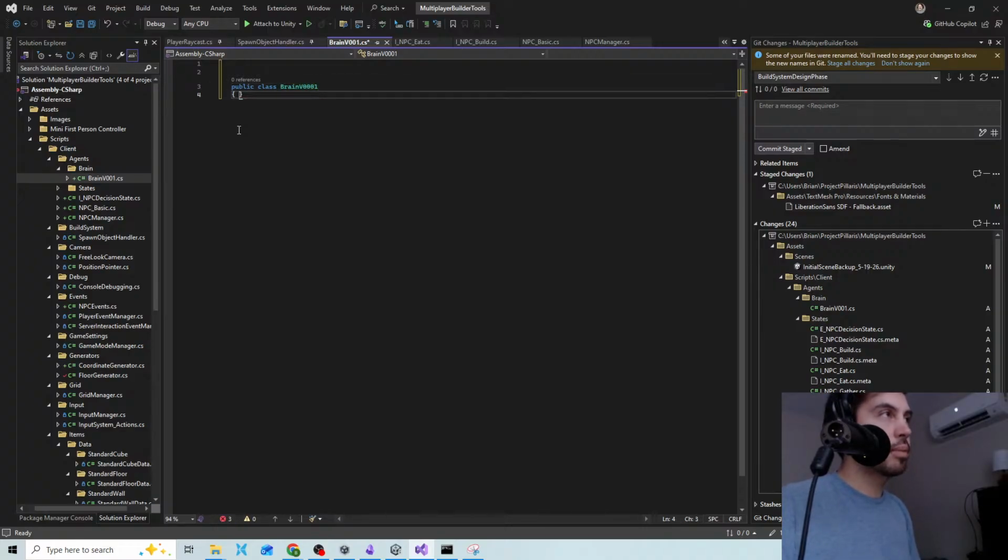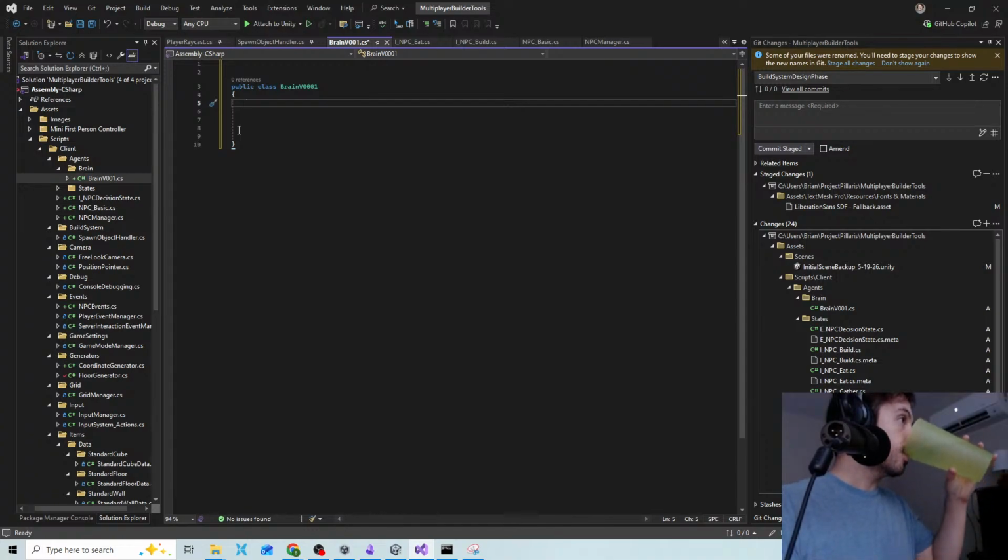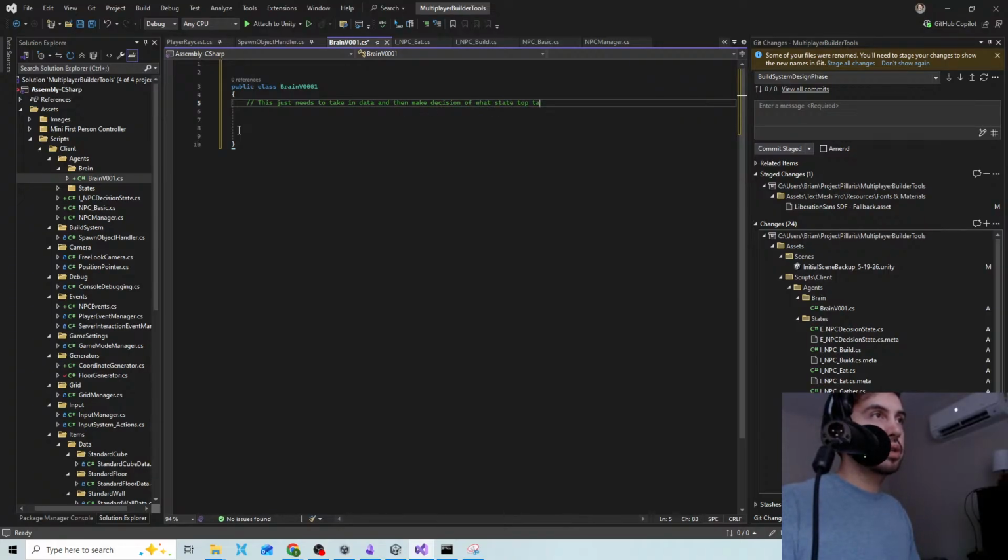I don't think it needs to be a mono behavior. It just needs to be C#. Like the only thing this just needs, and then make decision of what state to take based on that data.